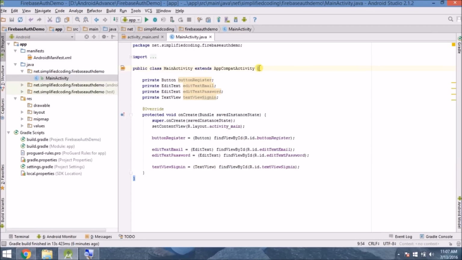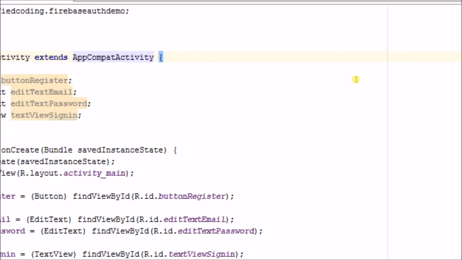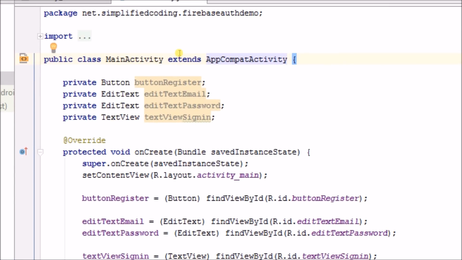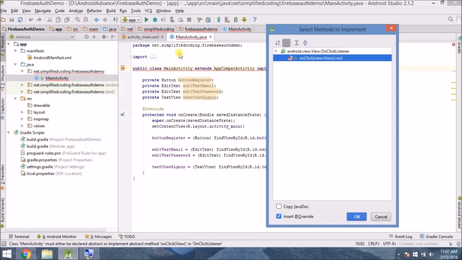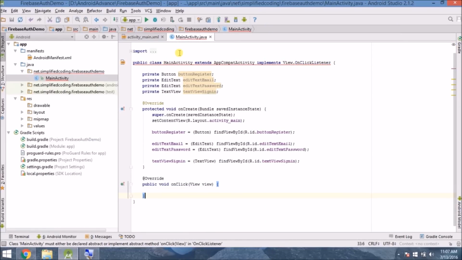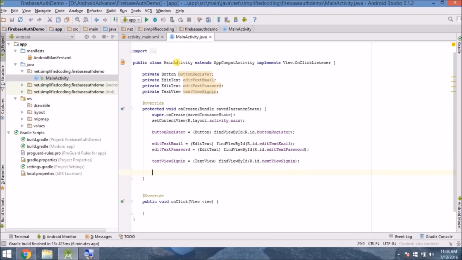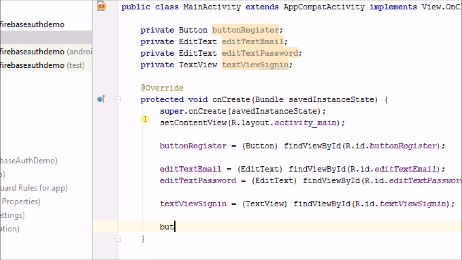Now to add the click functionality, we need the View.OnClickListener. So we'll implement the interface View.OnClickListener, and now we will implement the method onClick, and the method is implemented easily. Now we will attach the listener to our text view and button register.